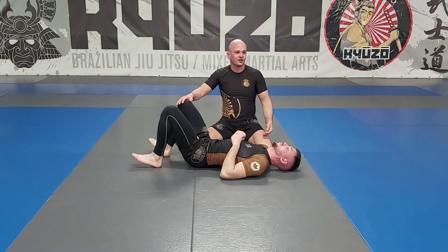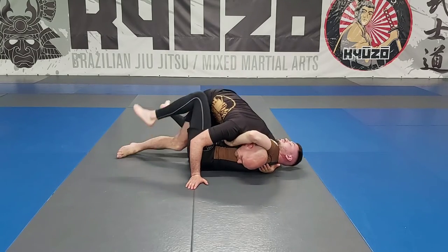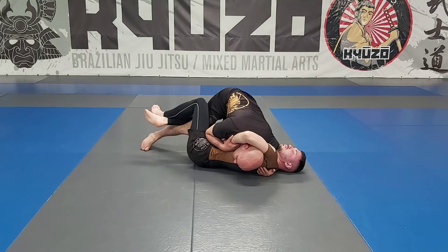If you catch the half guard, guys, again, I'm pretty happy. I'm not disgusted. So in other words, if I only get one foot out and he ends up catching the half guard here, I can still use this position. Now let's just assume we're going to go from here.